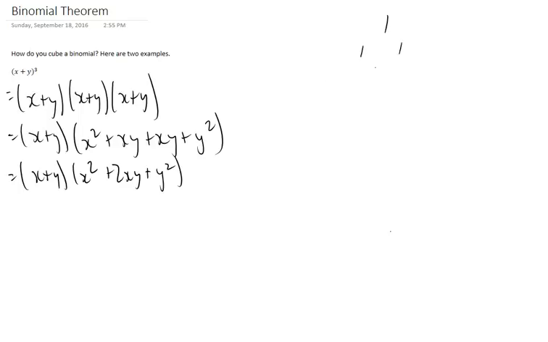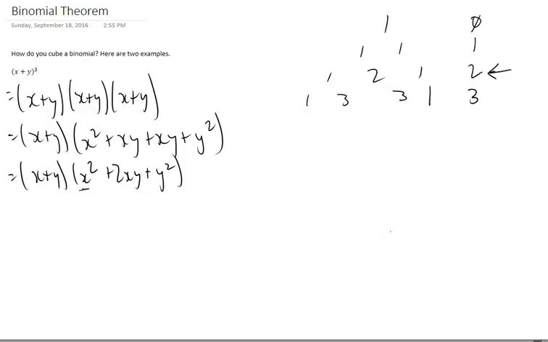And if we look at Pascal's triangle, this is n equals 0, the exponent is 0, n equals 1, exponent is 1, n equals 2. This is n equals 2. We see the coefficients of 1, 2, 1. Other patterns: x squared, x to the 1, x to the 0. So the first term in the binomial, the powers are decreasing. The second term, y, the powers are increasing: 0, 1, then 2, y squared, right?